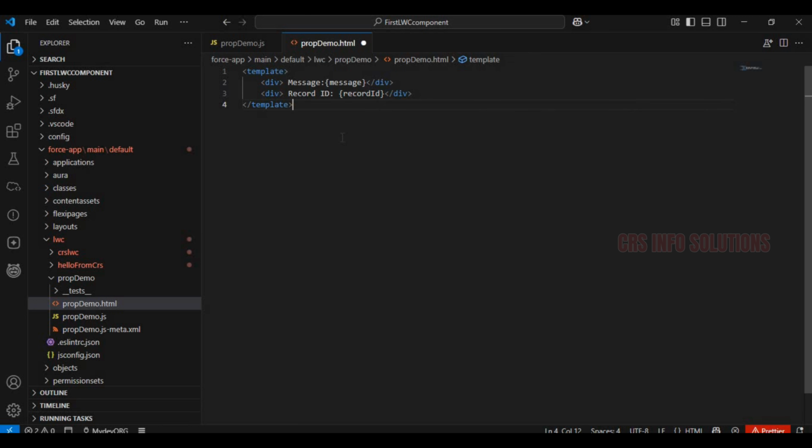Here, using curly braces allows us to bind and display JavaScript property values in the template. So let's save everything.